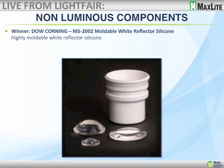The winner in the non-luminous components category was Dow Corning Corporation with their multiple white reflector silicone. I had the pleasure of working with a prototype of this same silicone for lighting about 10 to 15 years ago — the reflectance is over 99%. We didn't go forward at the time due to pricing; it was very expensive and not cost-effective. But today, with modern manufacturing processes, it can be micro-molded — very economical, very exciting.